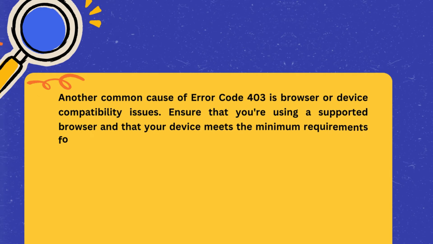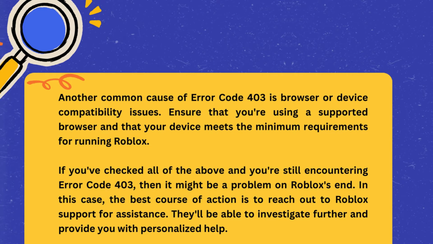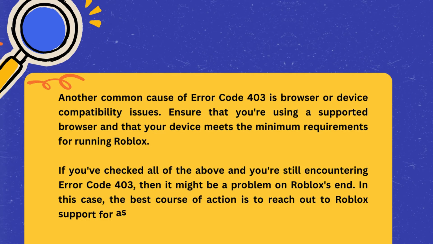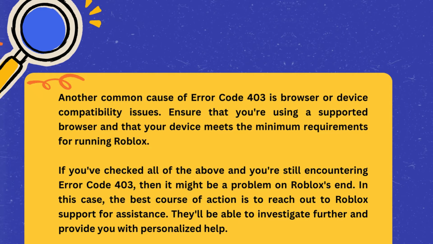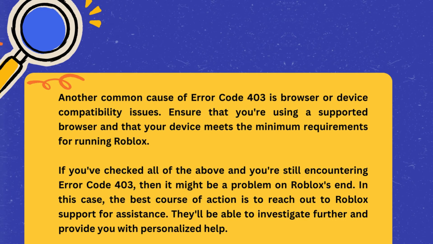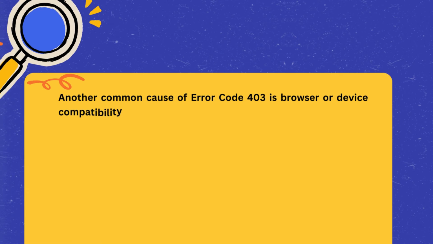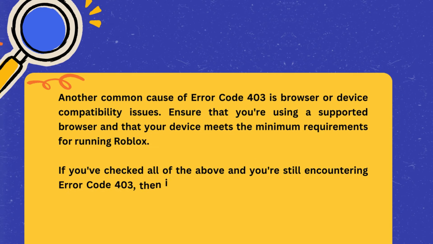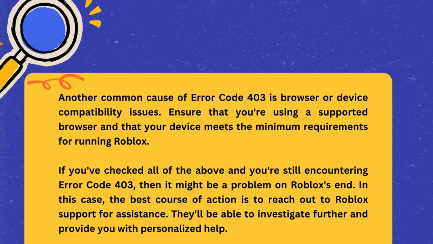Another common cause of error code 403 is browser or device compatibility issues. Ensure that you're using a supported browser and that your device meets the minimum requirements for running Roblox. If you've checked all of the above and you're still encountering error code 403, then it might be a problem on Roblox's end. In this case, the best course of action is to reach out to Roblox support for assistance. They'll be able to investigate further and provide you with personalized help.